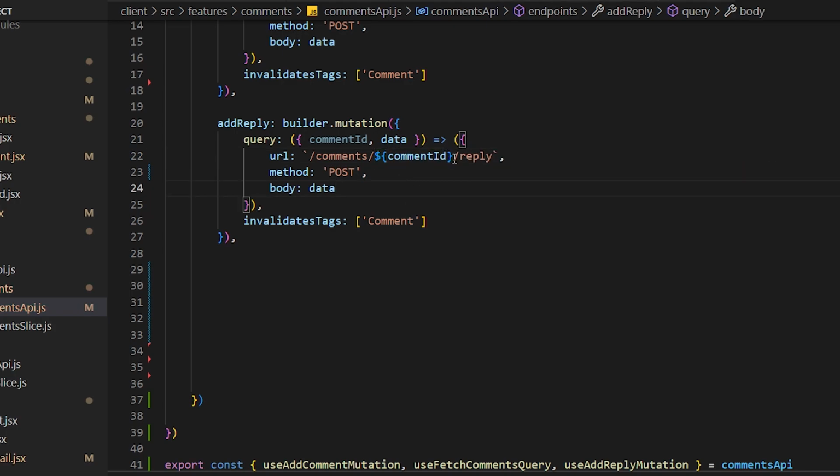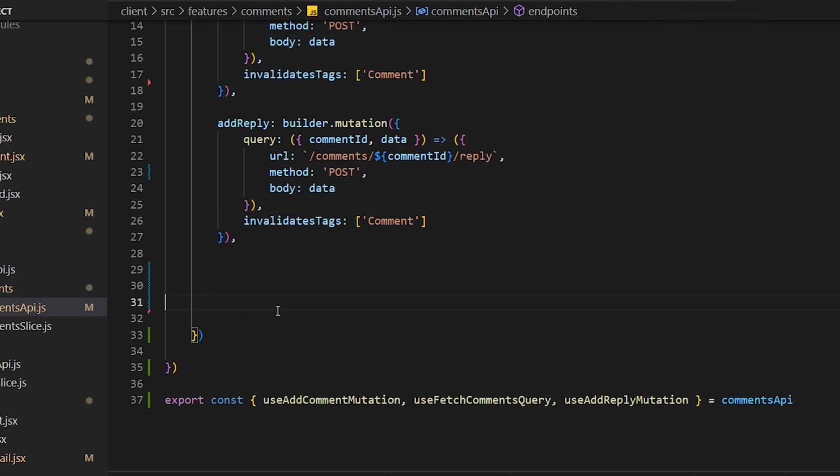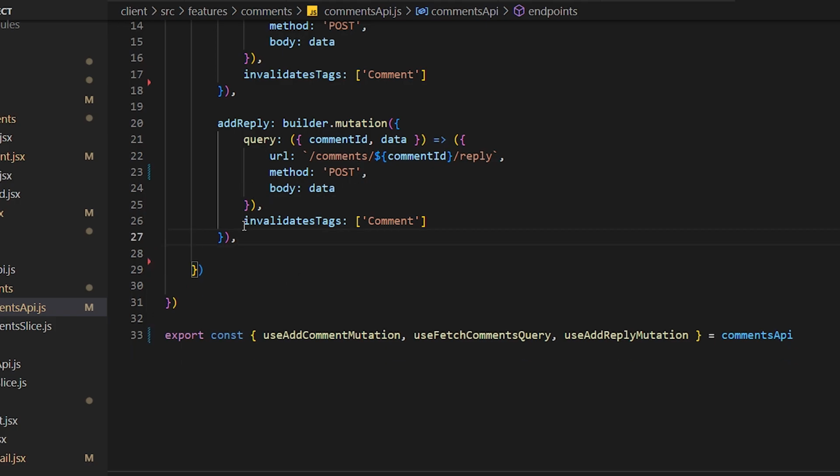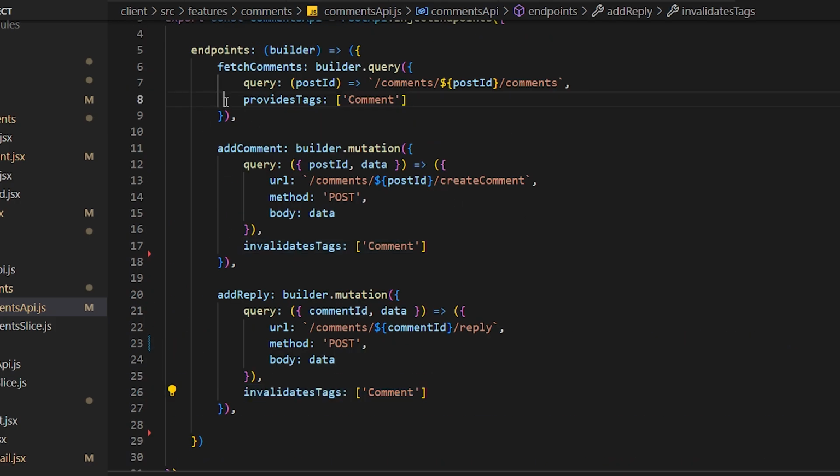This should be the comment ID we are adding this reply to, and this is the information given by the user from the front end side or the UI component, because this is an API component, obviously from RTK Query, and this is the invalidates tag, comment. I think it should work really fine. I have talked about all these things, like invalidatesTags, what it does, and providesTags. Basically, with invalidatesTags, when we add something and the database is adding some data, it should revalidate the cache so that we can get the latest comments or replies instantly.